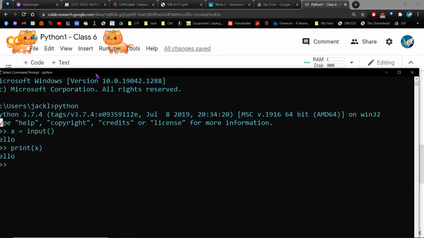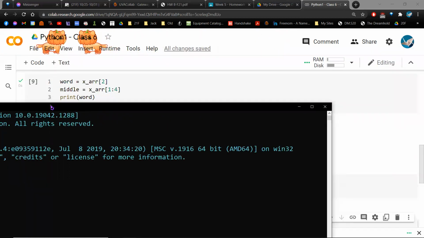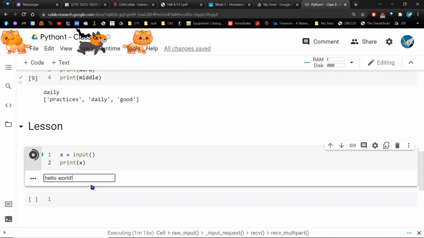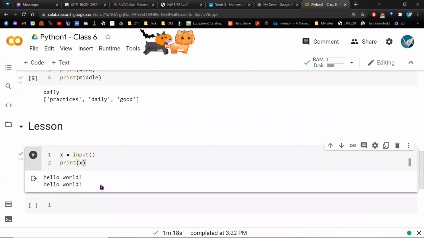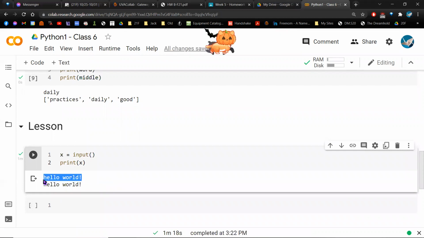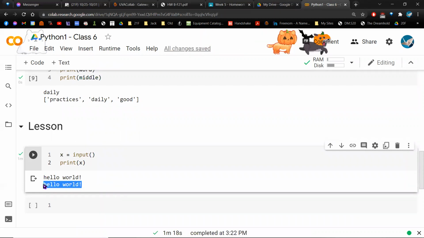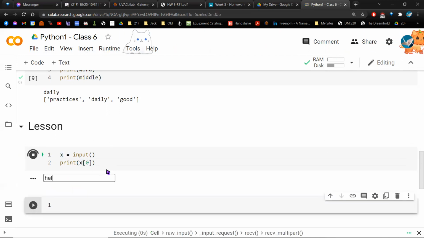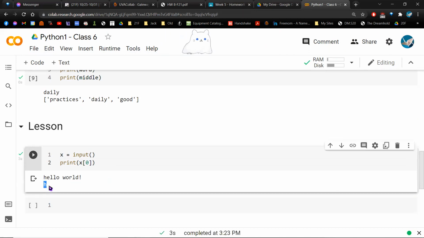And so if I close this, drag the windows around, close it, I can finish this. Hello world, right? That's my input. I hit enter, and this is because of what I typed, and this is what the program prints out. But I could easily change this. Instead of printing out X, I can print out the first letter of X, right? So if I type in hello world again, instead of printing out hello world, it just prints out H, right?